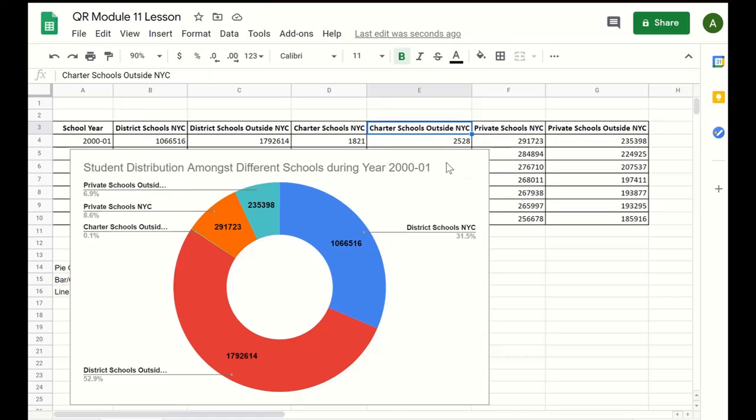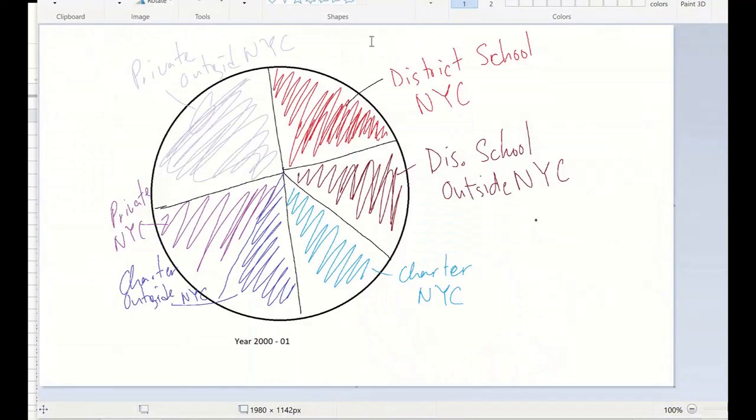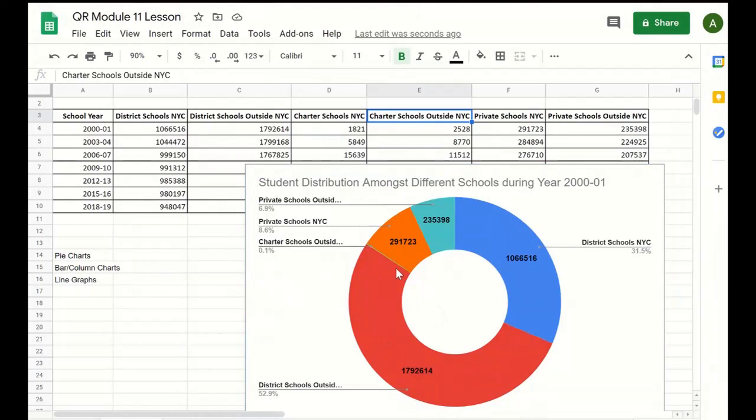Now you could have fun with this. If you want practice, you could do that for a different year, see how that looks, see if it comes out clean. But again, remember, the idea is it should have looked something like this: 6 slices, right? The reason we see 5, or essentially 4, is because these are so small, right? 1, 2, 3, 4. These are so small, that's why you don't really see it. But they're there, right? And that's what we want to see. So that's how you create a pie chart.